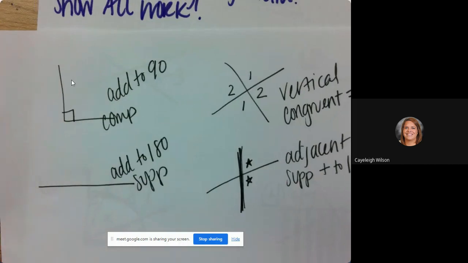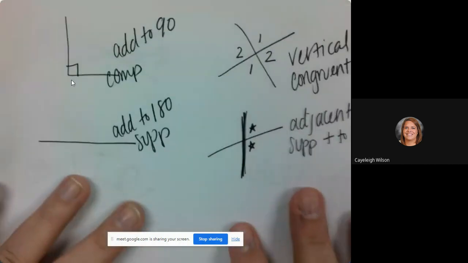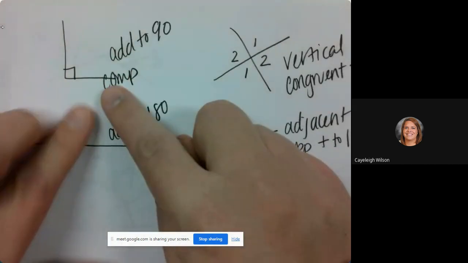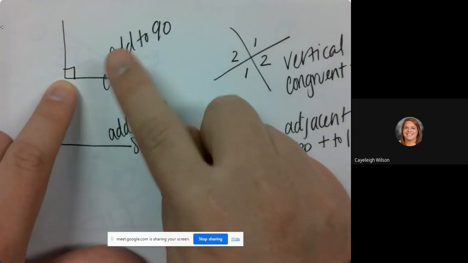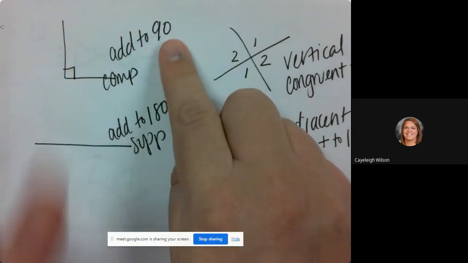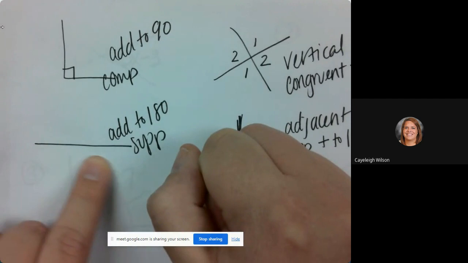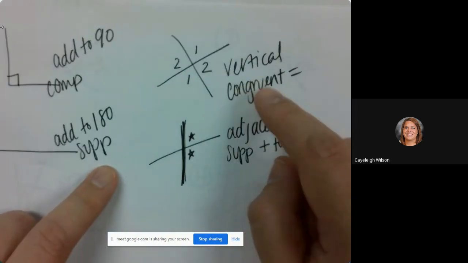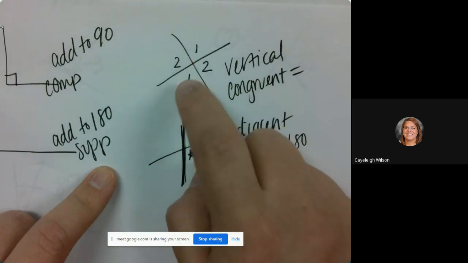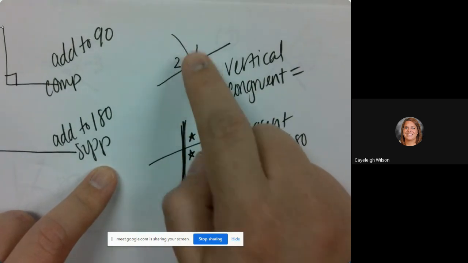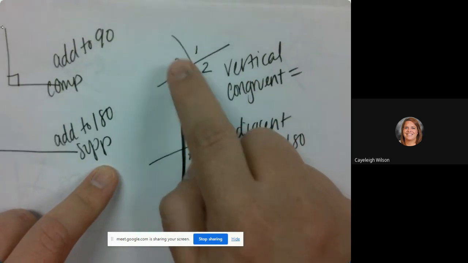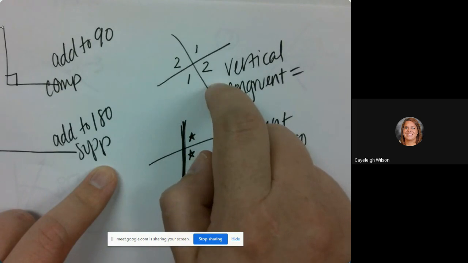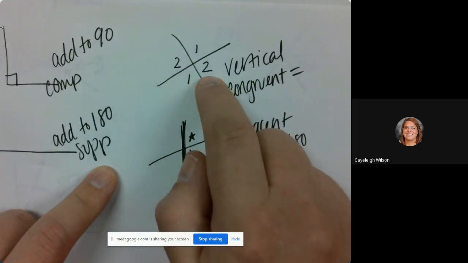Okay, so yesterday we talked about some new angles. So far we have complementary angles that are a 90-degree angle, so I know the two angles add to 90. I have supplementary because they're on the straight line, so they add to 180. I have vertical angles, which are congruent. So like this one and this one are equal. So if this is 50, so is this. And then these two angles are congruent because they're vertical across from each other. So if this is 100, so is this.